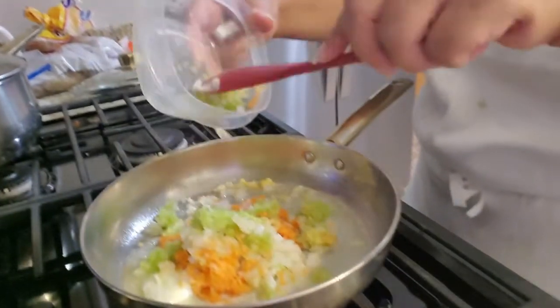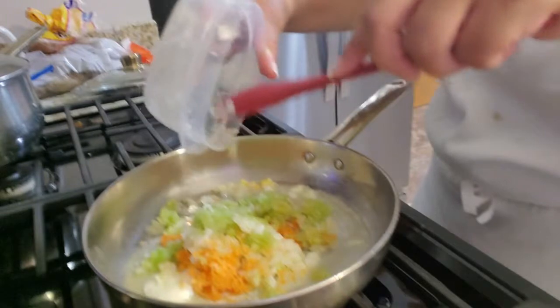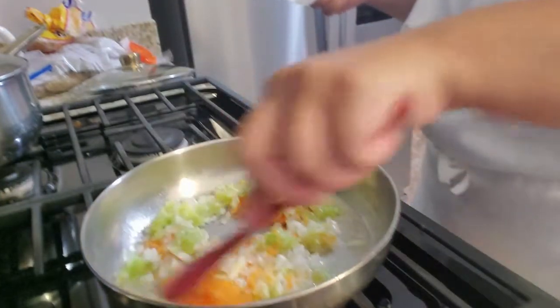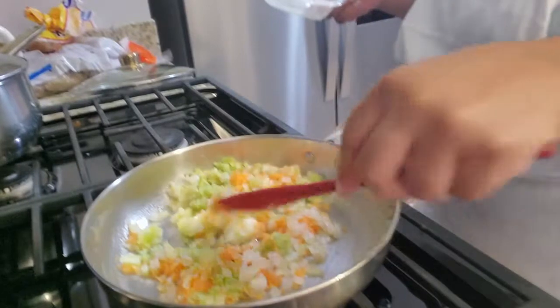I've actually already took the liberty of putting my seasonings in a measuring cup. That way all I would have to do is dump it in. And you'll see how I do my stuffed meatloaf. Alright guys, I'll be back.